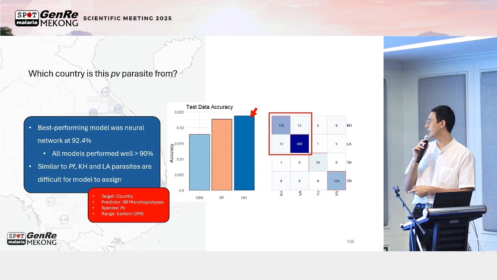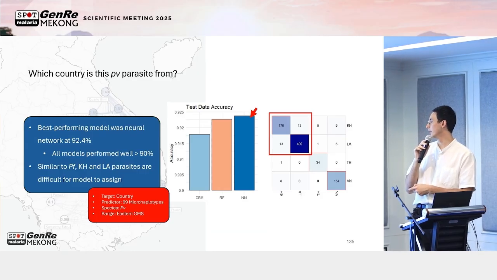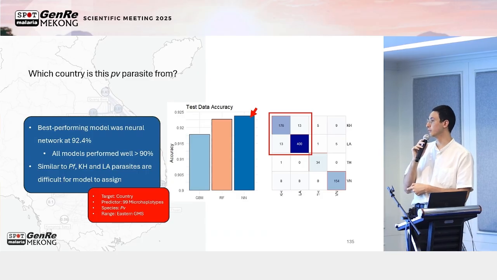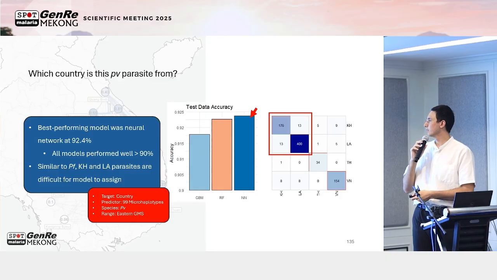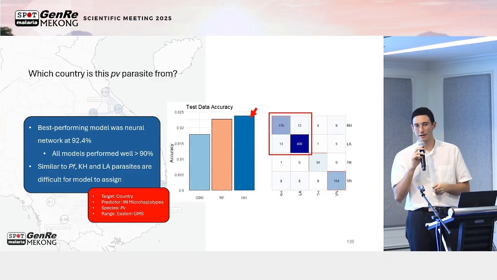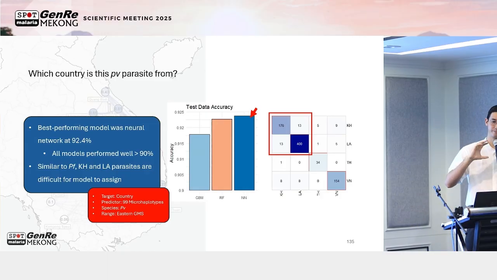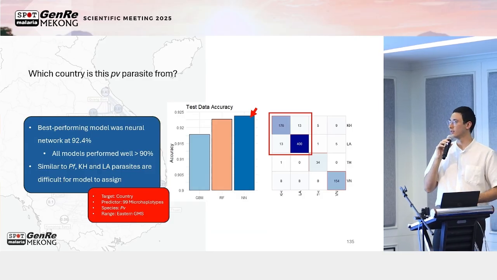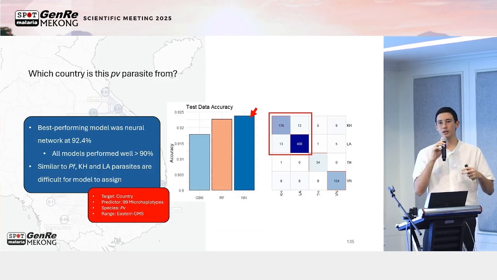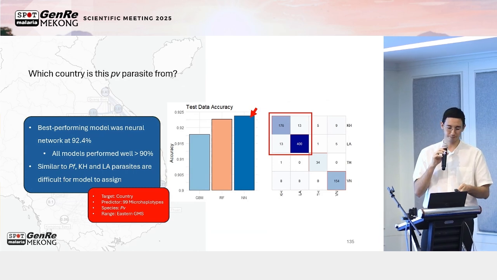So here you can see 13 Cambodian samples were misattributed to Laos, and the same for Laos samples that were misattributed as Cambodian. So the increase in accuracy probably came from the fact that the microhaplotypes offered a much higher resolution for the models to learn from. So it was able to extract a high resolution genetic signature for each country.